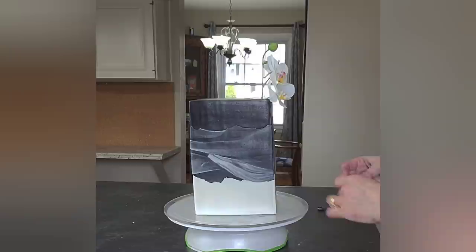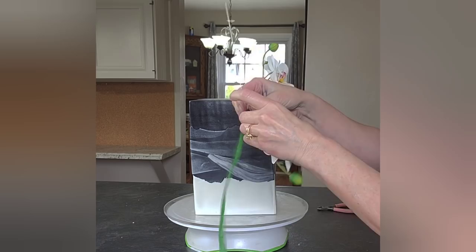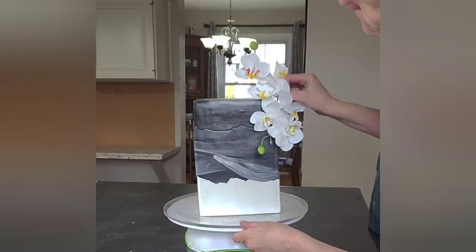To attach the silk flowers, I just put a straw into the cake and stick the top flower in so it protrudes from the top. I attached a wire to the bottom flower with some floral tape so I can drape it over the side, and both pieces go right into that straw. Cut off the excess wire — you don't need it overly long — then bend it so you can stick it into the straw and it drapes down the side.